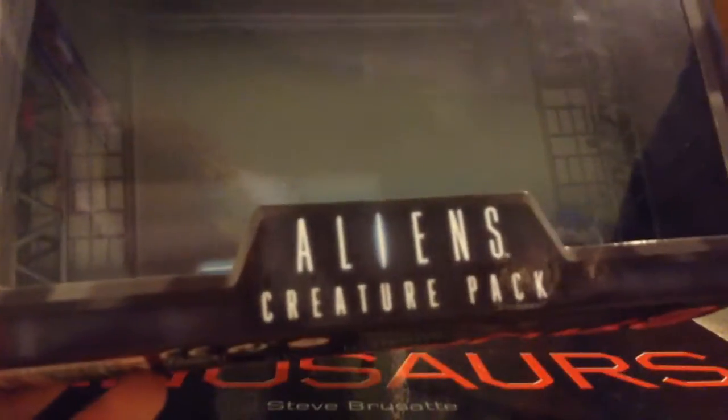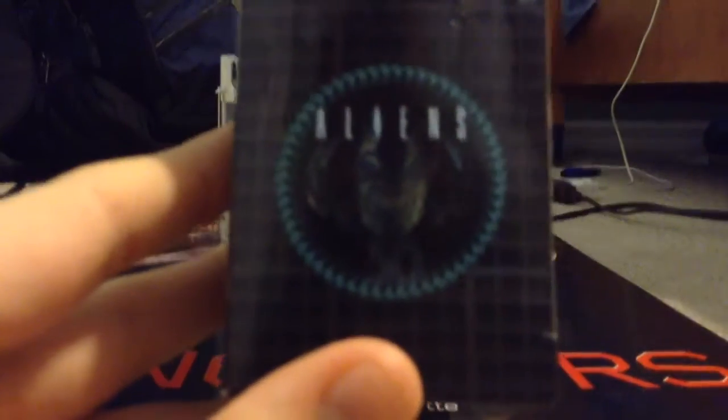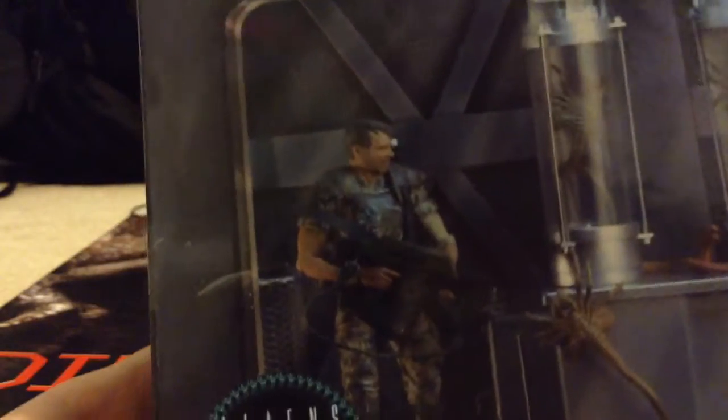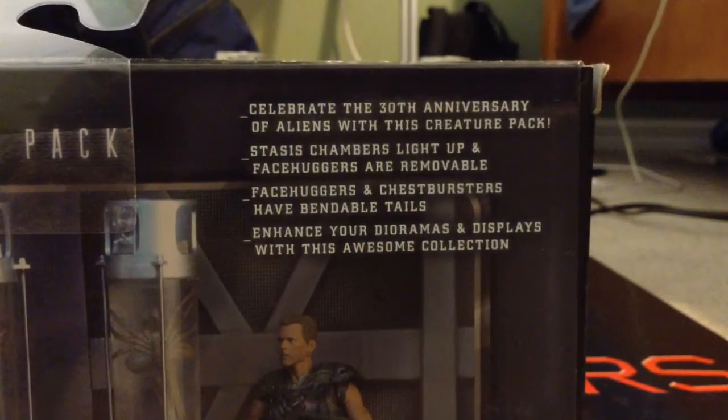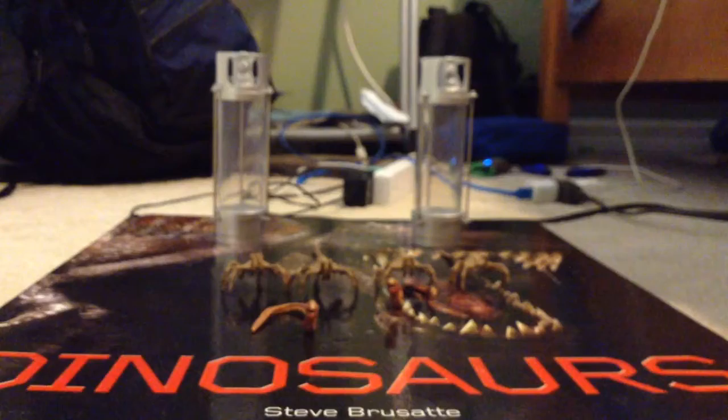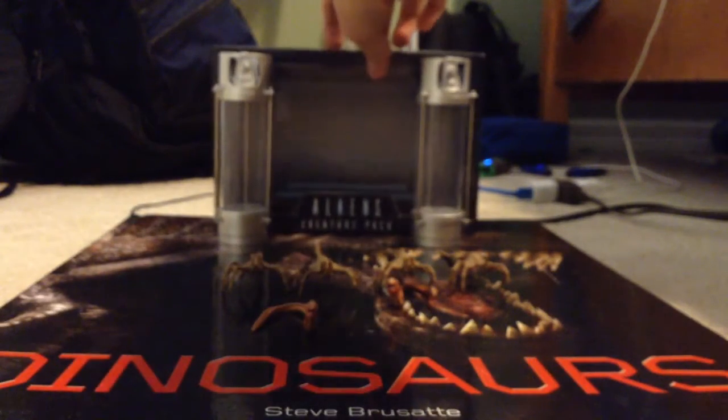So here we have the box. Here we have Aliens Creature Pack. On the side we have Aliens 30th Anniversary. Here we have the Hudson figure. Here we have Hicks. Got the chest burster, face hugger, and there's the bio, if you want to read it. So yeah, that's basically it for the packaging.